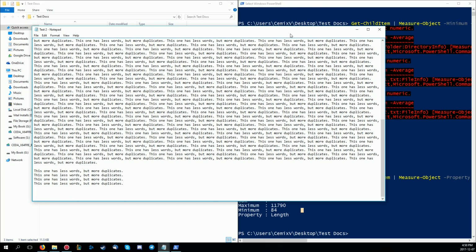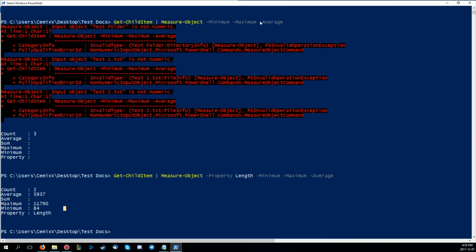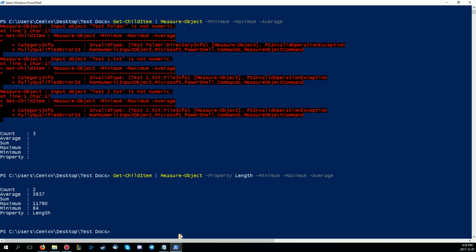So what we're actually going to do is play around with this file a little bit. For our second example, we're going to use Get-Content.